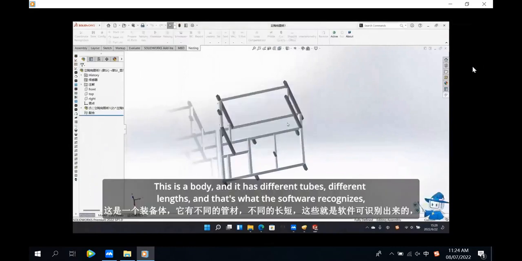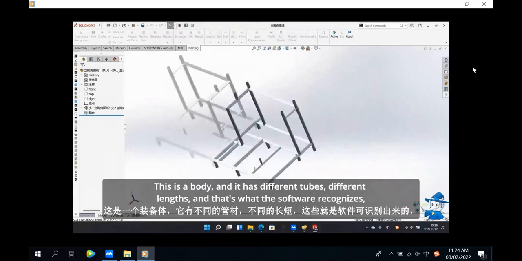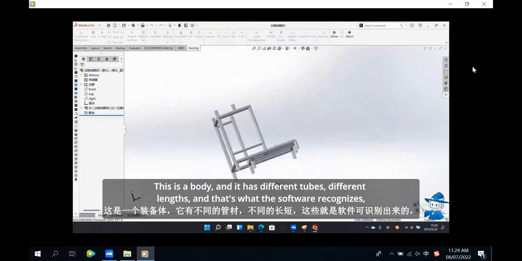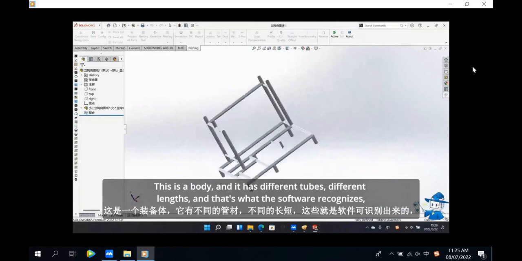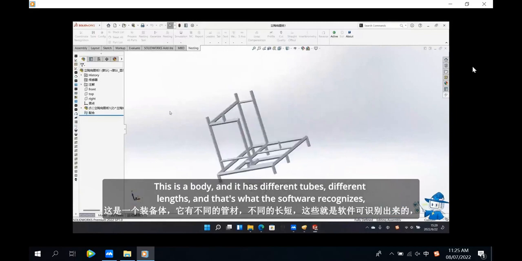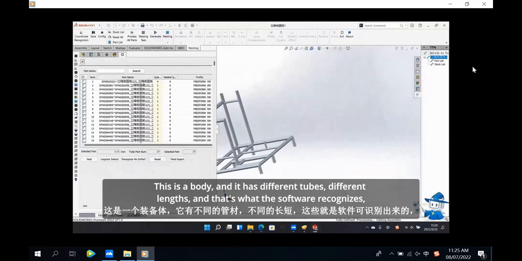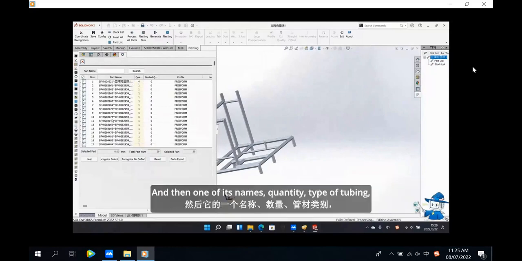This is the body. It has different tubes, different lengths, and that's what the software recognizes. And then one of the names, quantity, type of tubing.